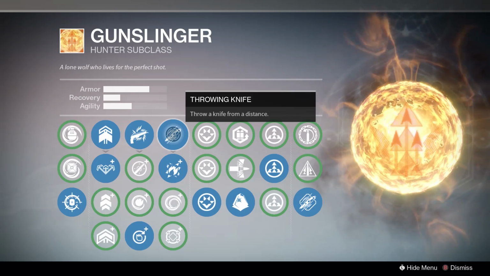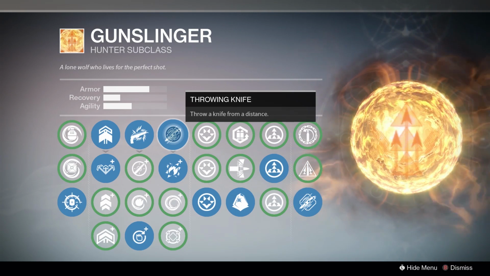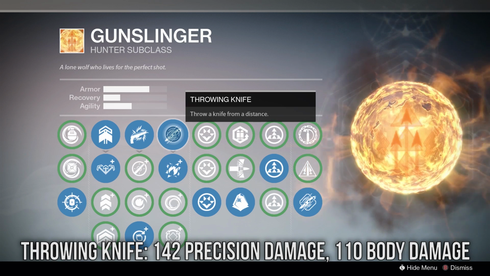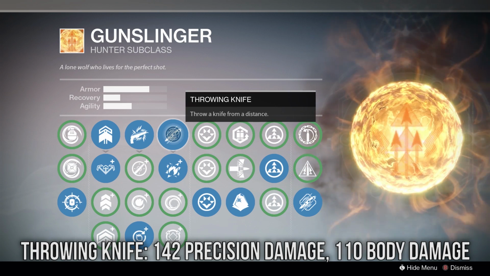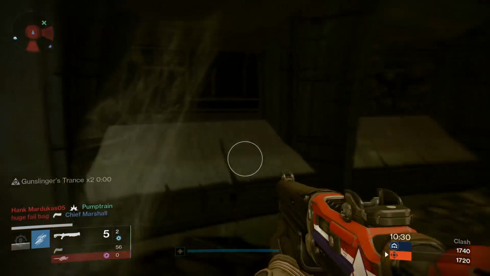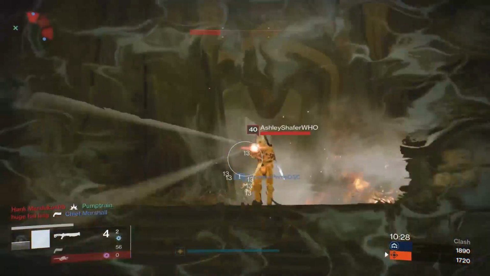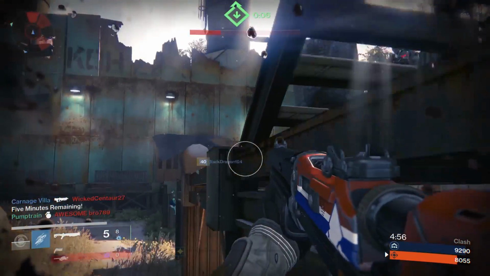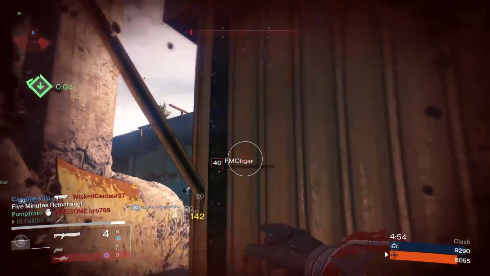The Gunslinger melee is the throwing knife, which has great range and hits for 142 damage in the head and 110 in the body. Unless you're trying to make a dank montage, the throwing knife is best used at medium to short ranges to pick off damaged opponents. It takes some getting used to, but it can do some real work with a little practice.